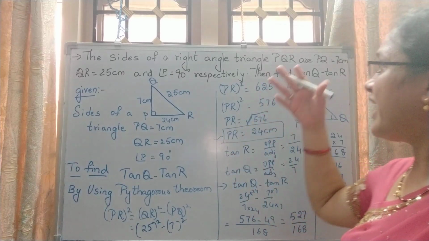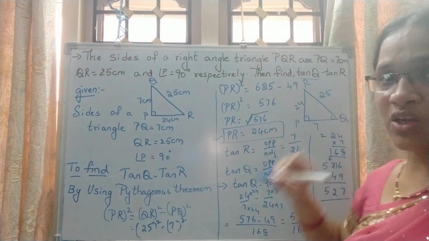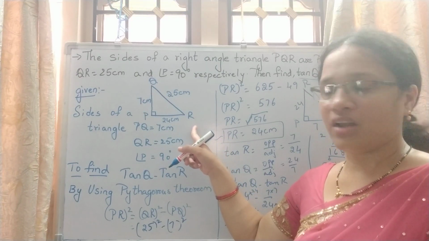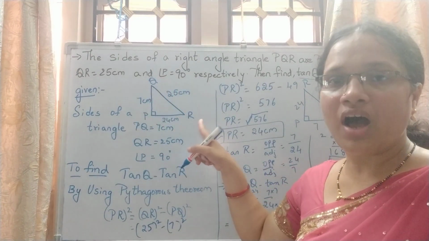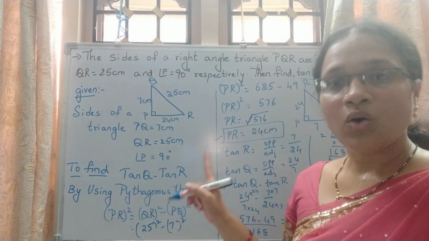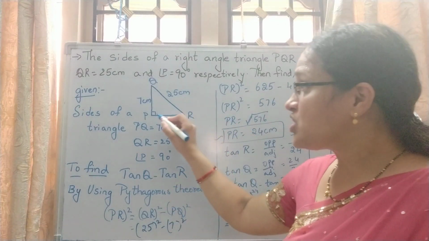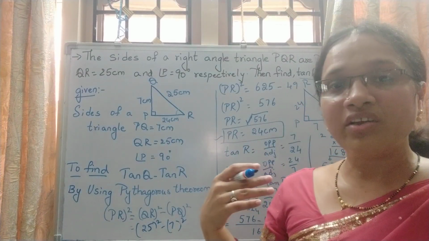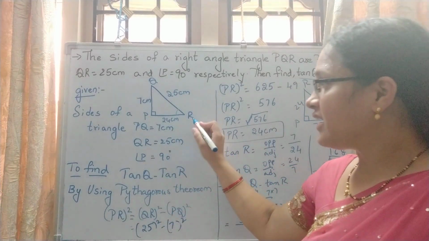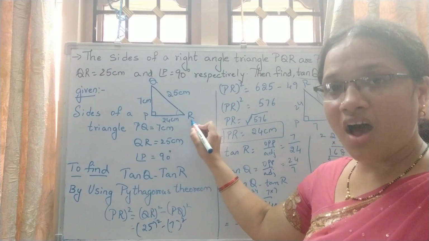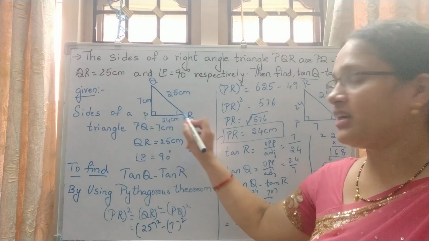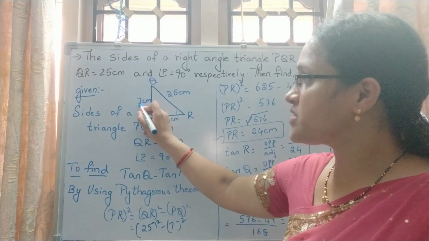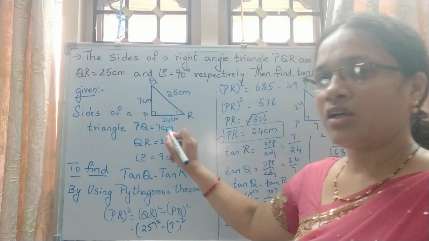Now you have to find the value of the trigonometric ratios which are given. Tan Q and tan R. But here, as we have written here R, I can take only tan R here. I cannot take tan Q. Why? Because the angle which is opposite to 90, that only we will consider as theta. So I can take here tan R, which is in front of the right angle. So from here I can take tan R, which is opposite by adjacent. That is 7 by 24.